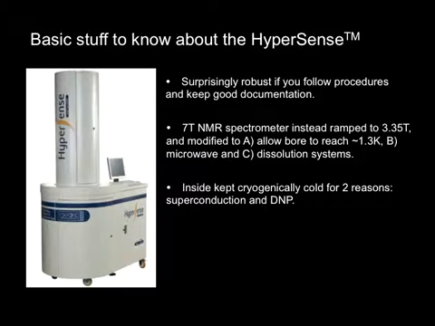And so I'll just point out, maybe kind of obvious, but maybe if you hadn't thought about it, it's not obvious. The inside is kept cryogenically cold for 2 different reasons. One is the actual magnet windings are kept cold to facilitate superconduction, so we get a 3T or more magnetic field inside this NMR system. But then also we need those cryogens to actually cool down the inside, the bore of the magnet itself, so this is something that's different from a normal NMR system.